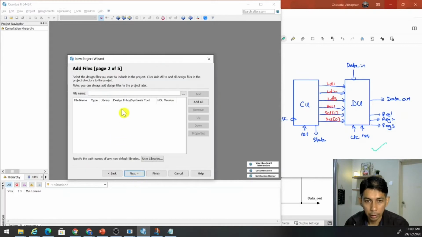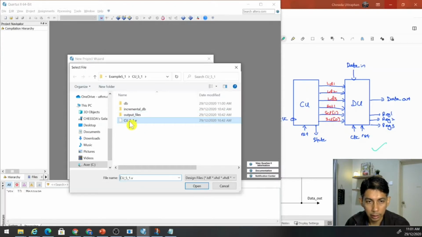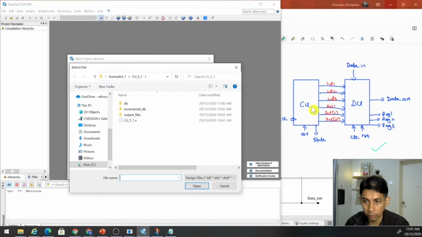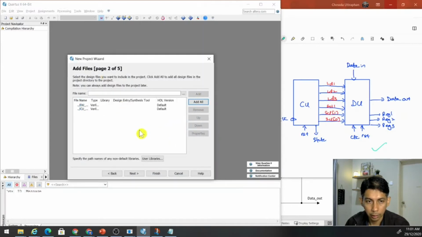Next, now we need to have the previous designs attached to this, so we add files. We can attach this CU into this also, because we want to use it in our design here, and also the DU. Add.